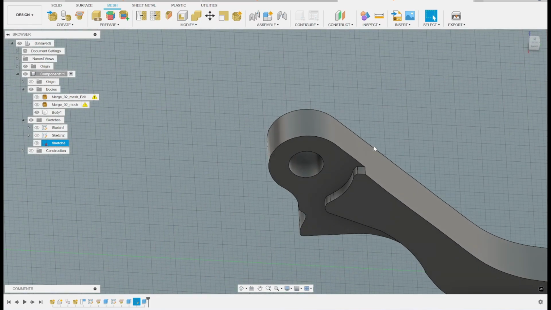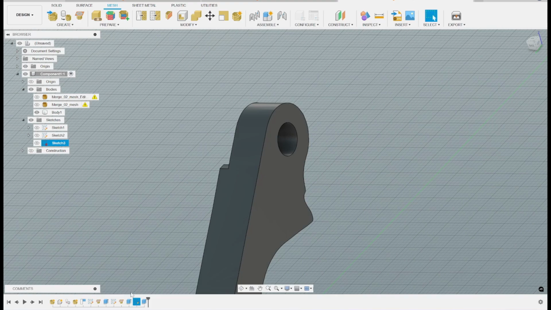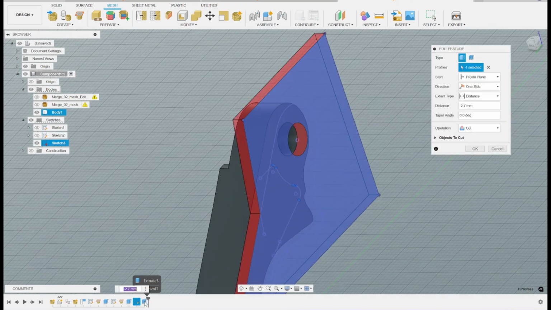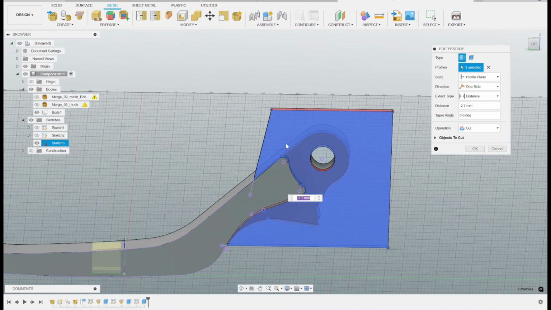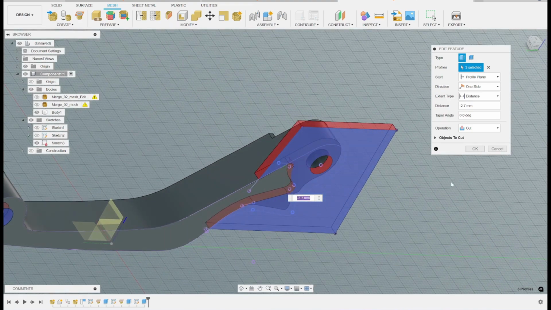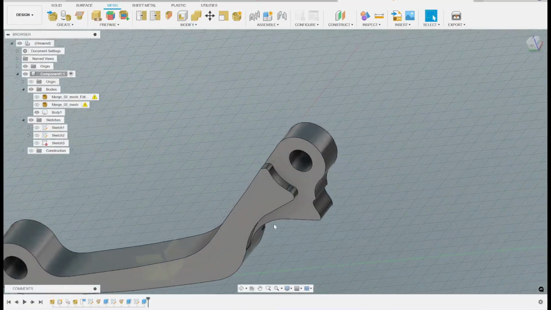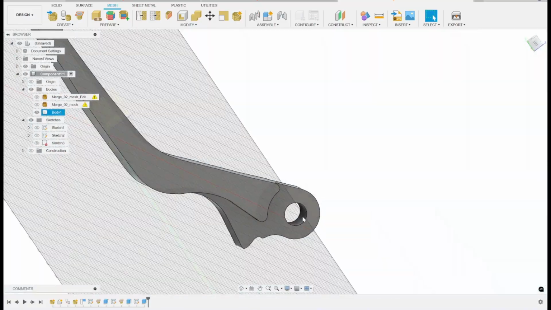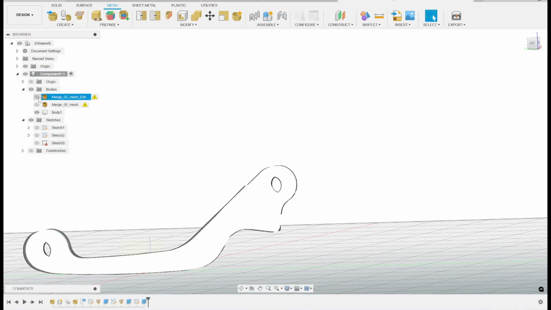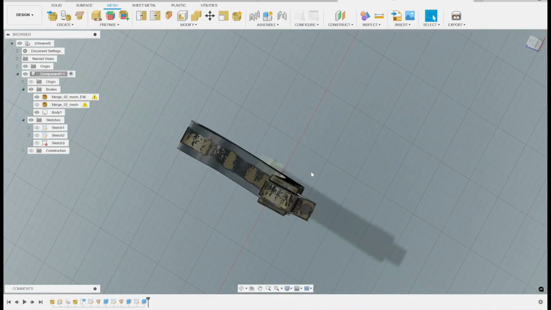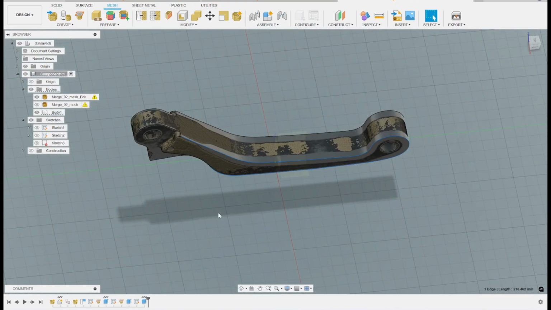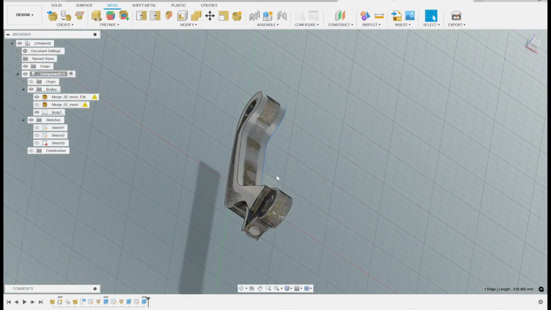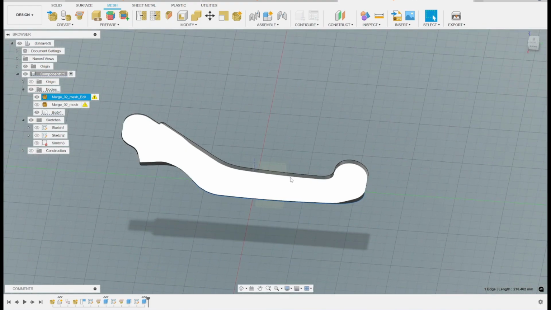If we turn the body back on, this side's updated, but this side's not. Go back into the sketch, not the sketch, the extrude. Pick which portions that you need. We need to unselect this portion here. And then there you go. All of that part is done. This follows the body line much better. You can add your fillets if you need to, or anything else that you need to. And that's how you do light reverse engineering.